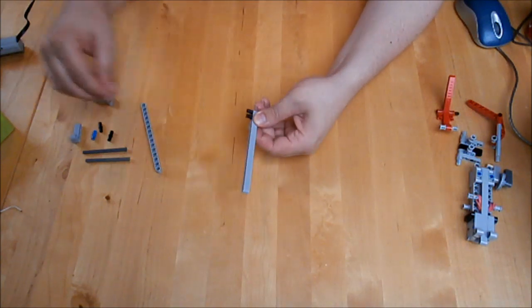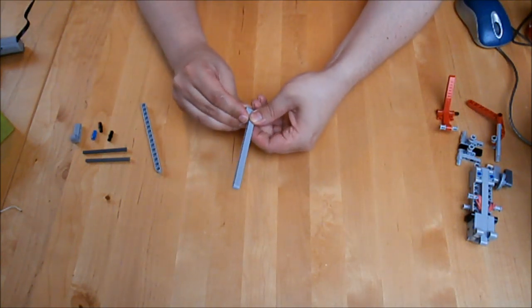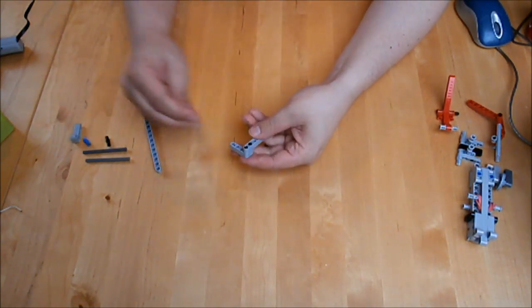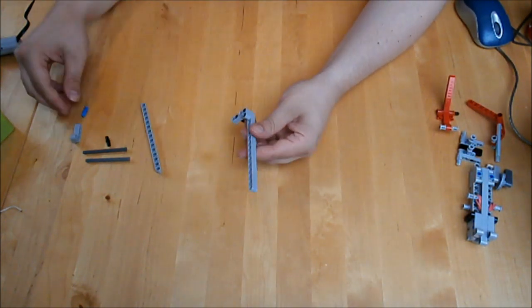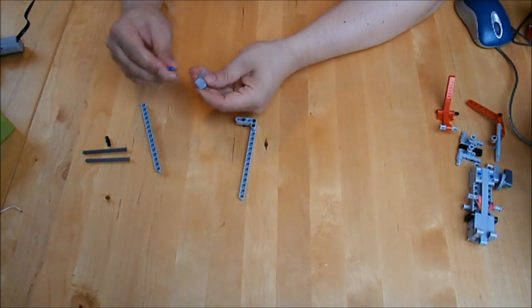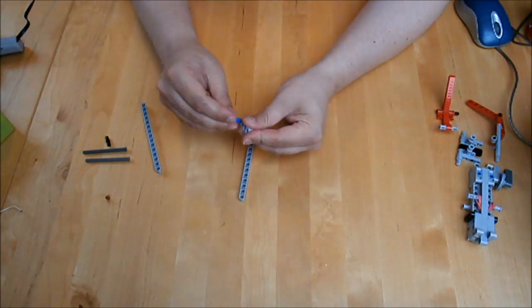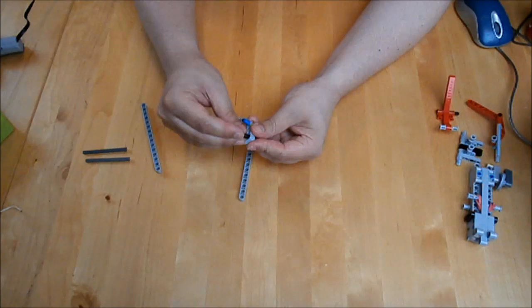This is one of the side parts of the main body of the mechanism. This is the easiest side. The other one includes the gears. This is just a frame.